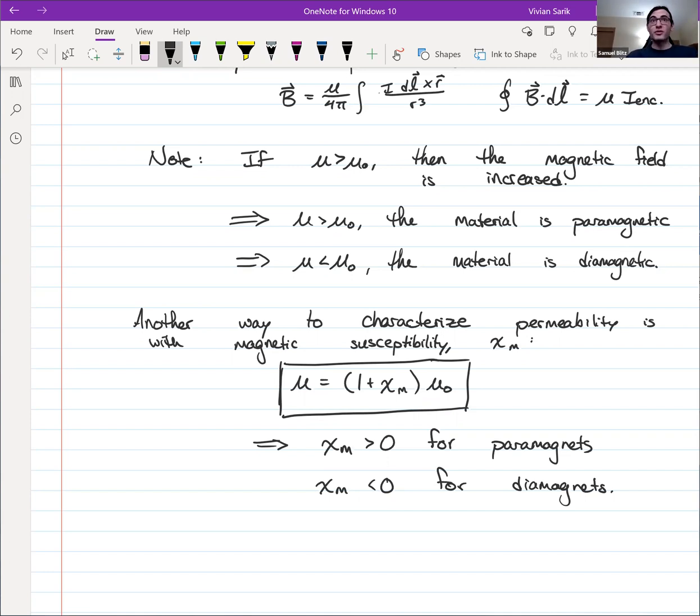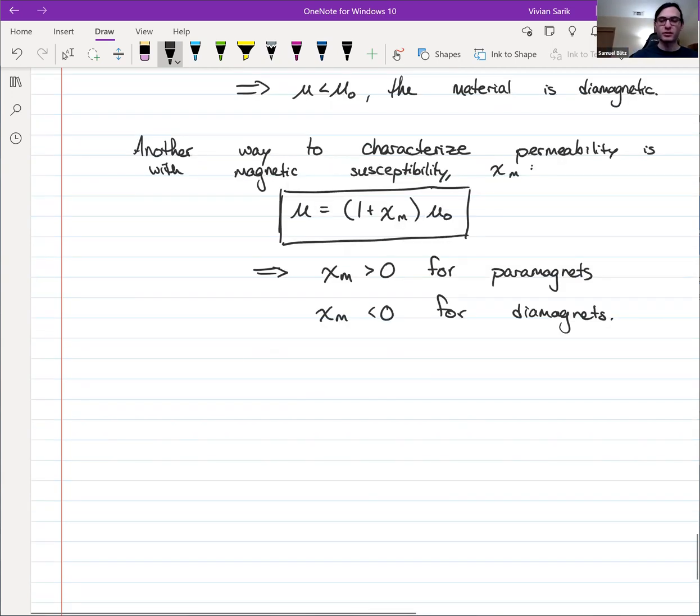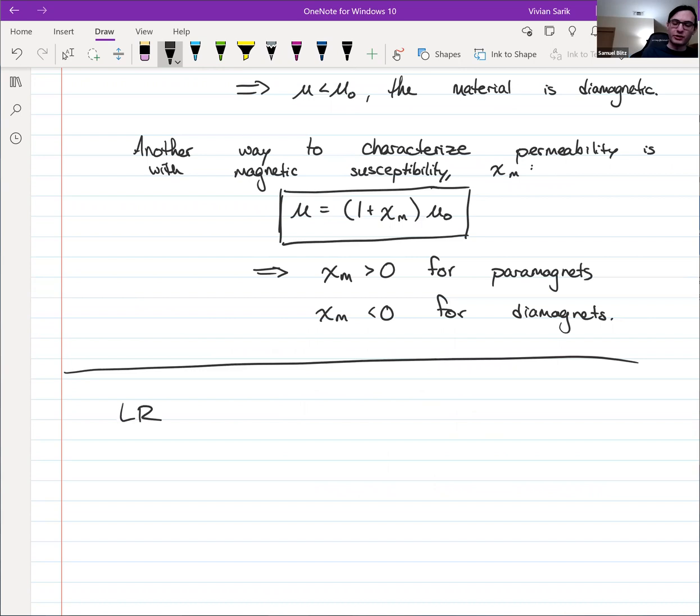Okay, so now that we've talked about all the different ways you can change the magnetic field and all the different ways you can measure the energy in a magnetic field, and we've talked about inductance and self-inductance and mutual inductance, now we can actually start working with circuits. We have the physics understood underlying. Now let's start shoving inductors into circuits. So let's start with LR circuits. We're probably not going to get all the way through today, but we'll get as far as we can.